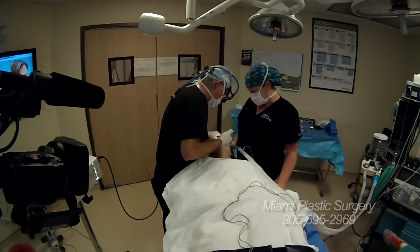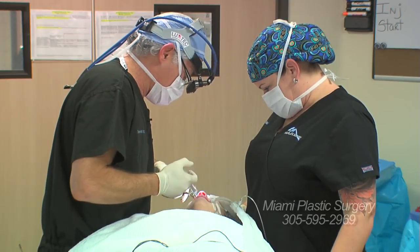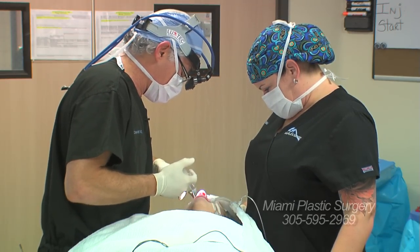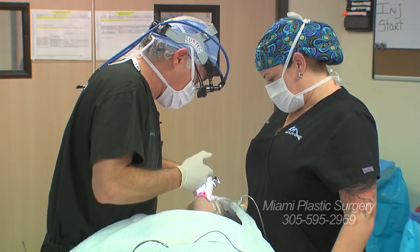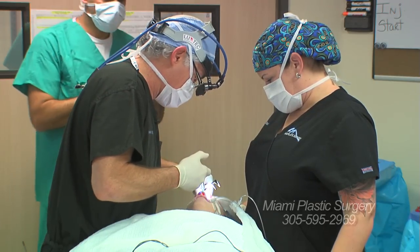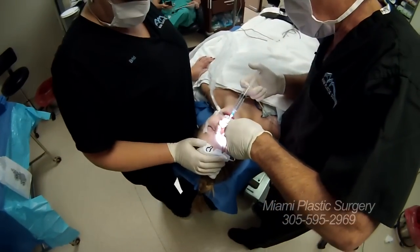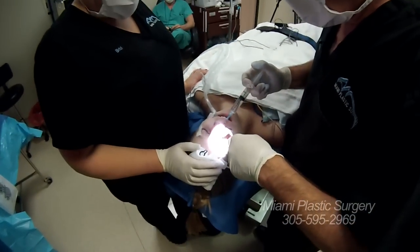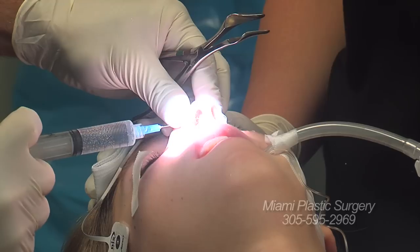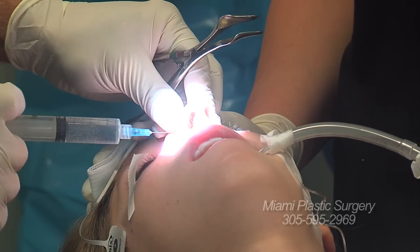Okay, so we're just injecting the local. And what this does is it has local anesthesia and epinephrine. Epinephrine makes it so there's less bleeding. And then after I inject, I like to wait about 15 minutes every time, so I leave the room to make sure that I've waited the right amount of time so that we have the least bleeding we could have during surgery.